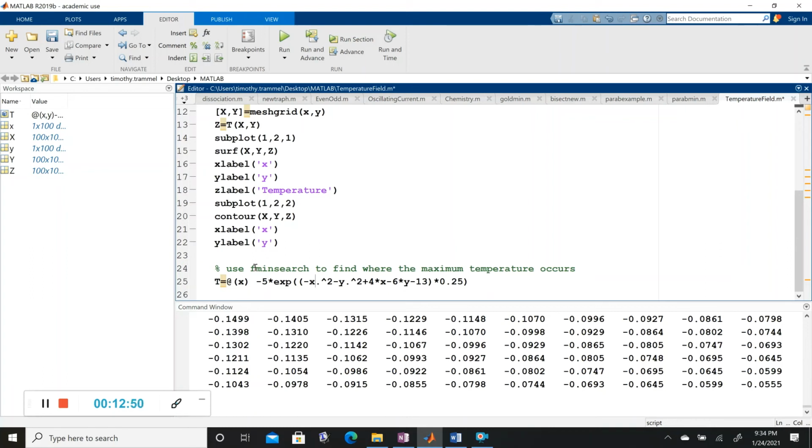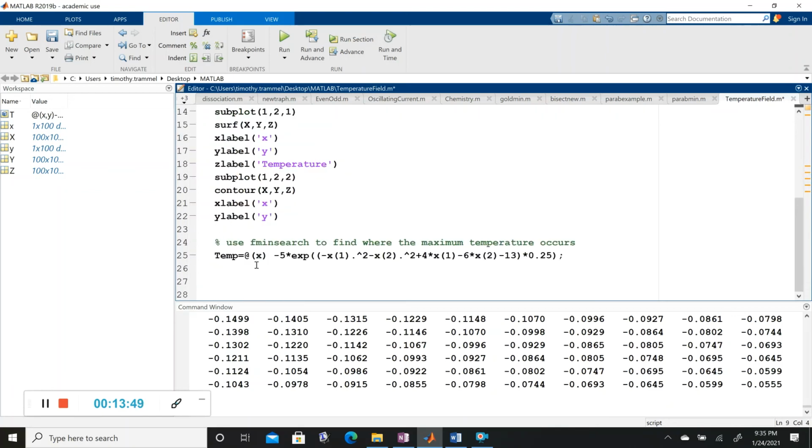So I'm just going to call the first entry of the vector x1. And so everywhere I see an x, I'm just going to make this x1. And all the y's, I'm going to make those into x2s. There we go. So again, t is now just a function of x, but the first coordinate of x is the actual x value, and the second coordinate of x is the y value. And here's the next thing. We would like to also provide a guess at what we think the root is. And why don't we call this temp? Just to change it so that we have a different function name for temp than we do for t up here.